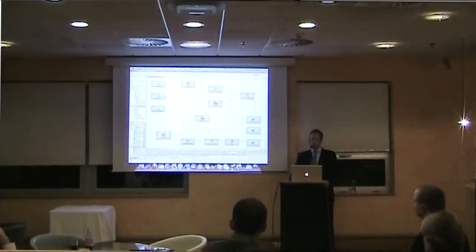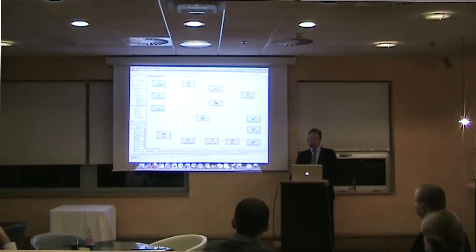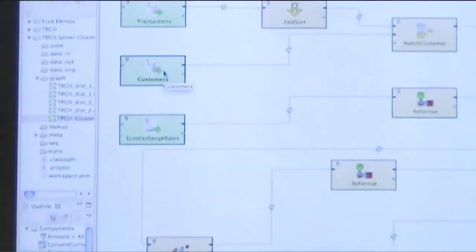So if I just talk you through this graph a little bit, this will hopefully illustrate a fairly typical usage. So here we are bringing in transactions from our system. We've got a database with transactions, and then we've got a customer file, and we're going to, first of all, sort those. There are about 1 million transactions. We'll sort those, and we're going to merge those or join those to our customer database.